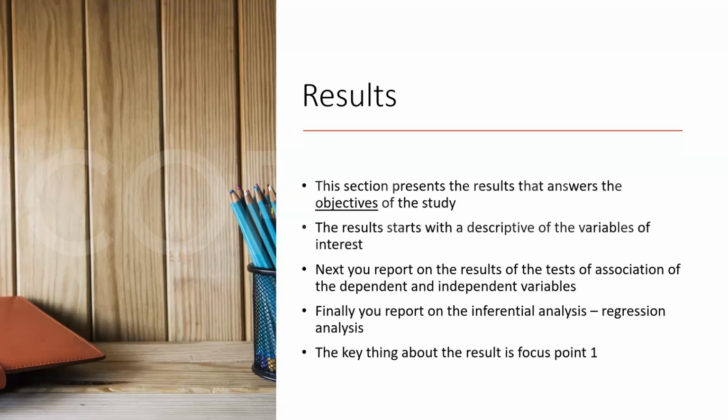Table 1 fallacy. Yes, that's what it's called. It's wrong. It's nothing to report. It's nothing of interest. You're not supposed to go there. Your focus is on the association between your dependent and your independent variable, and that's what you report. So don't go on finding something else in association. I'm emphasizing this because I see it a lot.